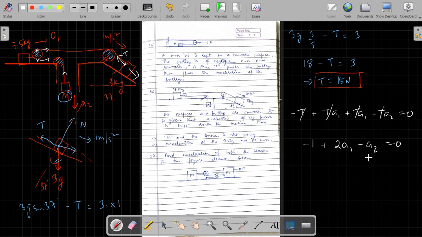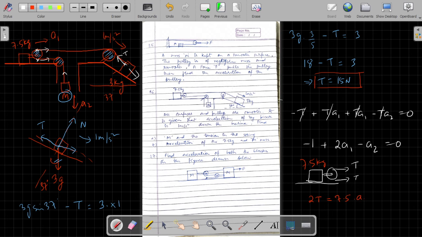Now we know the force acting on the 7.5 kg block. The force acting on the 7.5 kg block is via this pulley, and the force acting on this pulley is simply the tension two times. There is no friction over here. So the only force acting on the 7.5 kg mass, we would say that the force would be 2T is equal to 7.5 times the acceleration.